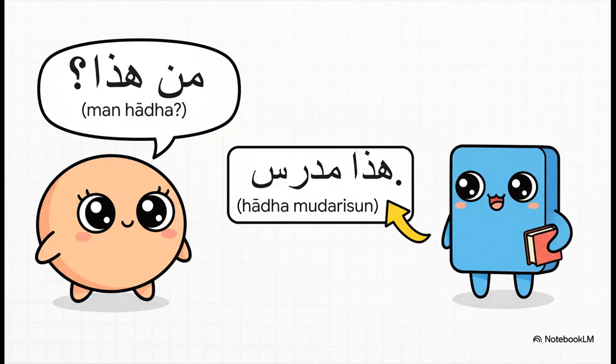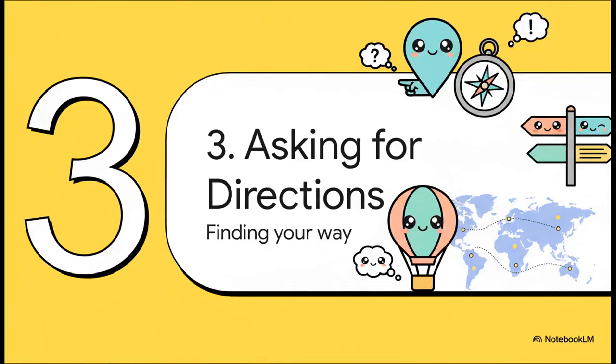So let's try it out in a real conversation. Imagine you see someone and you ask, Man hada, who is this? And the answer comes right back, using the exact same pattern we learned for the house. Hada mudarrisun. This is a teacher. See? The logic is exactly the same. It's all starting to click, isn't it? Seriously, you're doing great. Let's keep that momentum going with section 3.